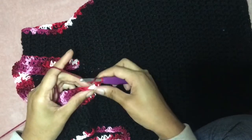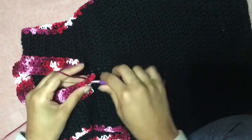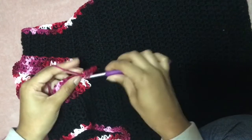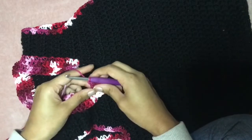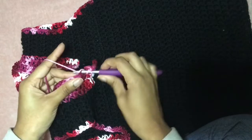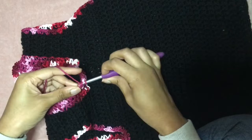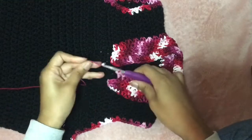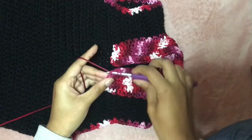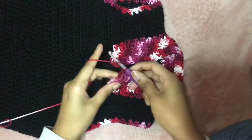And continue to double crochet in the back loops until you get to the other side. And in that last stitch on the other side, remember to place two double crochets in the last stitch. Alright you guys, here we are coming up on the end of this row. Remember, in the last stitch you're going to place two double crochets.